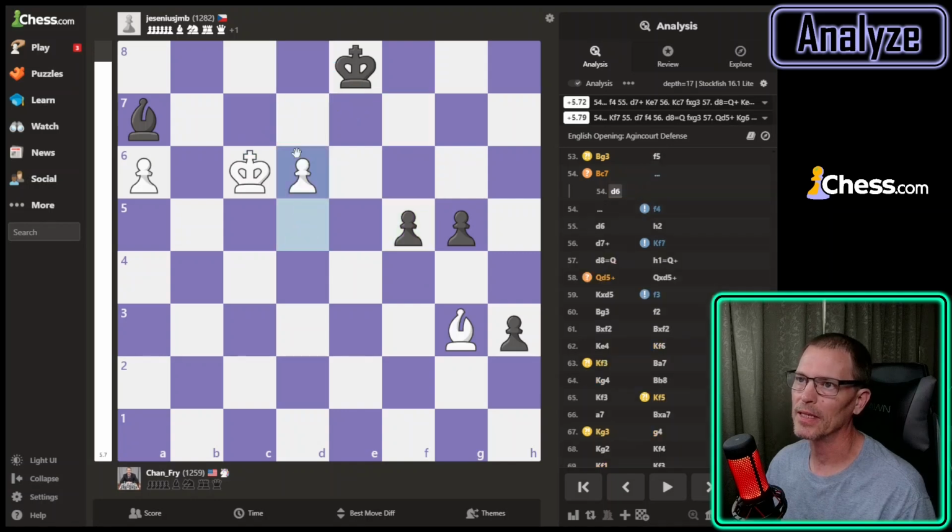Let's see, I played d6. Okay, their best move is f4, but they could also play king to d8. They could get in front of the pawn now, but I'm way ahead even if they play their best move. So let's say they played their best move, so my bishop can't defend this anymore. Here, I again have an only move, and I think I could find this one. It's a check, it's forcing, it saves my bishop for just a second. Now it says if they come up to e7, I need to bring my king down. Okay, that protects the promotion square. But if they go king to f7, then I would go ahead and promote.